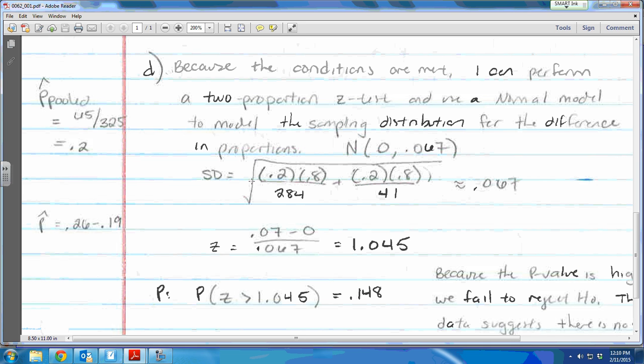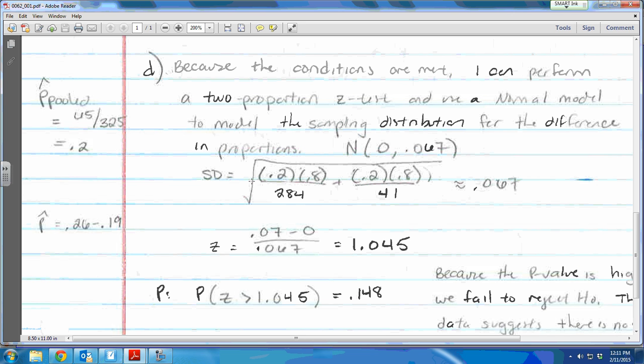Look at this notation very carefully, because some of you are messing it up on quizzes, and I've been letting it go, but I'm going to stop letting it go. Capital P, as in probability, that the z-score, people have been putting p there, the z-score is greater than the z-score that we have. So the probability that z is greater than 1.045. We're doing normal CDF, a normal model. We're talking about the probability that z could be greater than that. And I got a probability of 0.148.